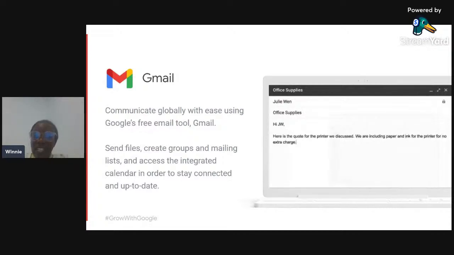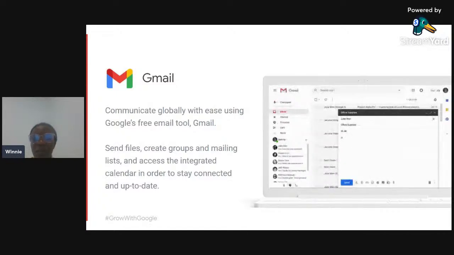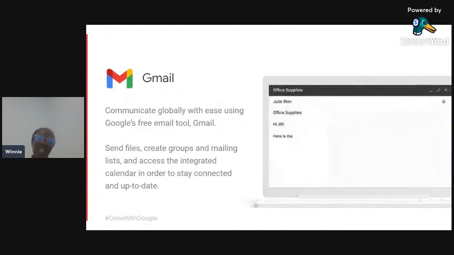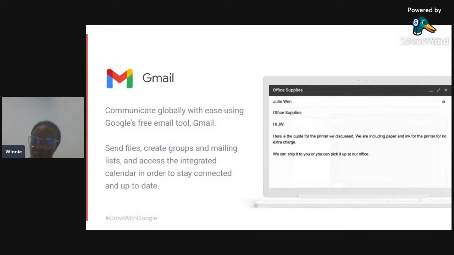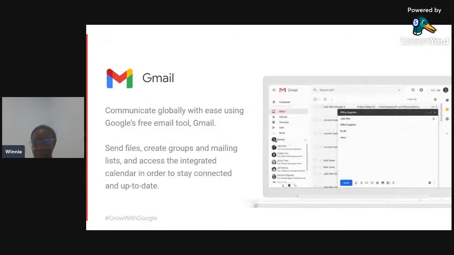And you can also build customer trust. How? For example, Smart Digital. If you get an email from Priya at smartdigital.com, you already know this is a reputable company, rather than if I send you an email from Priya or smartdigital at gmail.com, which anyone can create. So it helps to build your reputation and give trust to your clients by giving you that professional email address that is domain based.